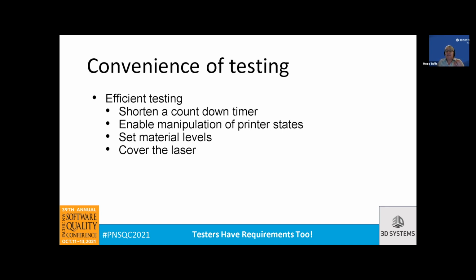Manipulation of the printer states, from our perspective, it's really easy to be able to say, oh, we need to be able to reproduce this error state. Well, okay, that's great. But it takes 4 or 5 different steps to get into that error state, and it's not always predictable. And we want to be able to make sure that we go from the previous state into this error state, and then how we recover from the error state. So we are giving us the engineering tools to jump in and say, okay, let's put the printer into a certain state for us. It's hugely helpful for our testing.